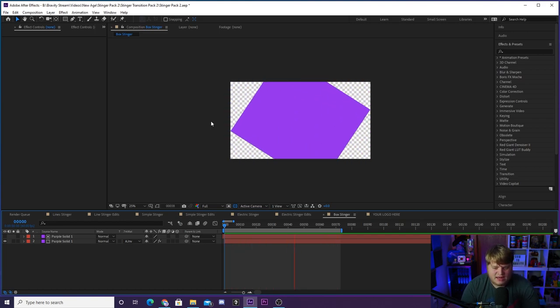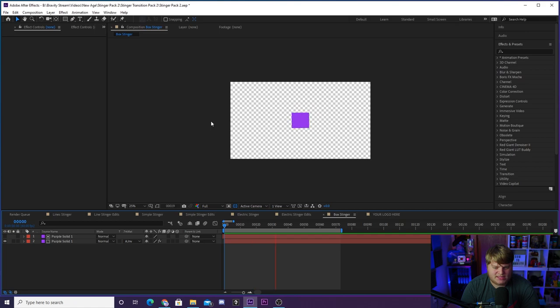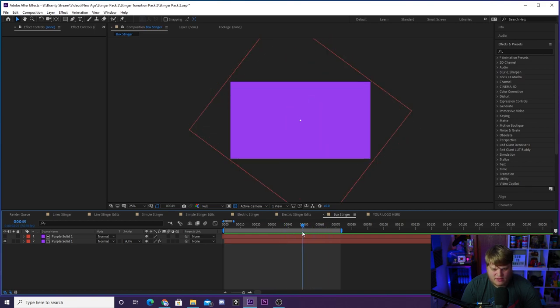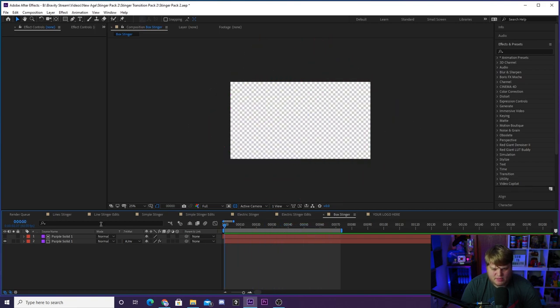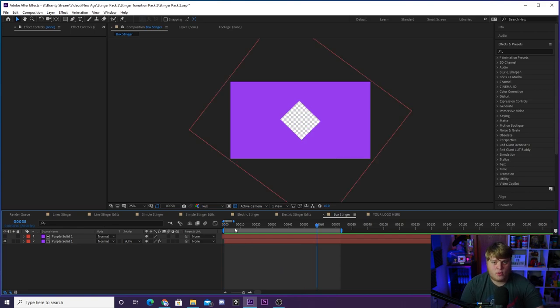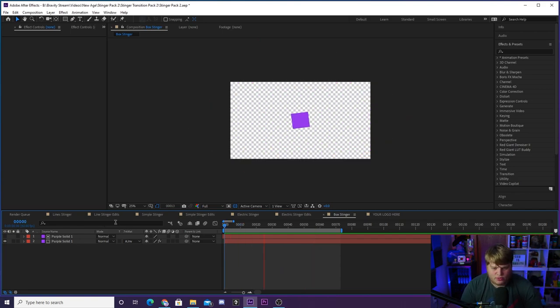I really like this. It is just a very fast way to switch between scenes, and I love the idea of having something pop up on screen that you don't really know what it is quite yet, and then it shows off that it's the stinger really quickly. So it pops up as a box and you're like, what's the box? And then it becomes the stinger. I think that is a really cool style.